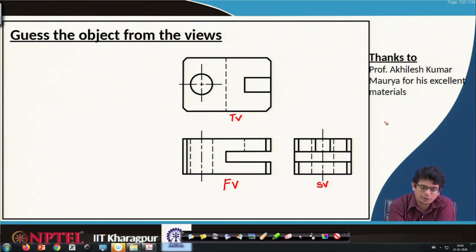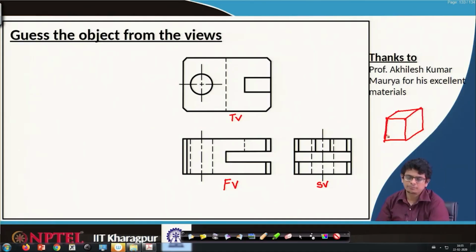That means, whatever might be the object, if we have something like a box, a front view supported by a side view supported by a top view.